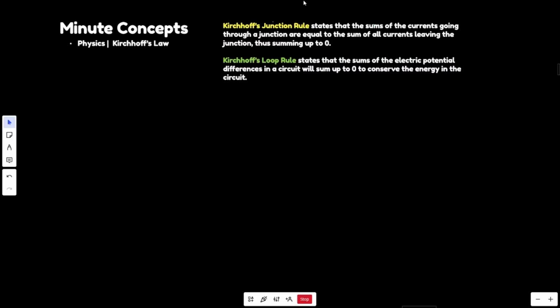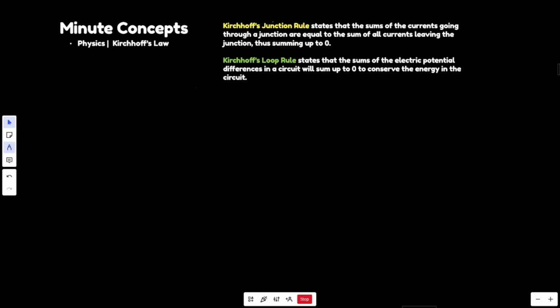There are two laws under Kirchhoff's law, and these complement and support Ohm's law as well as the other dynamics of circuits. And actually, if you use these laws or rules, you can double check your answers even in the most simple of circuits, since this applies to everything.